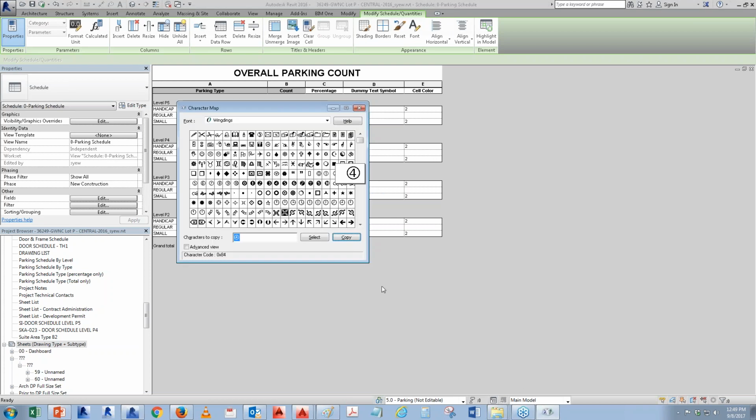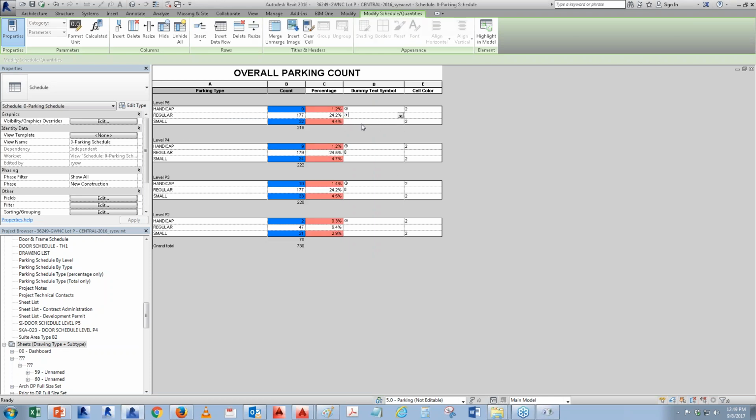But in any case, that gives you an idea, because you could put in a sunshine, you can put in an airplane. If you have your own font, this is a perfect way to do it. If you have Hebrew or Chinese language, it's the same idea. Let's say you have a regular text and you want to swap it with some other weird text. That's how you do it. That's pretty much it for the first part of the basic scheduling.